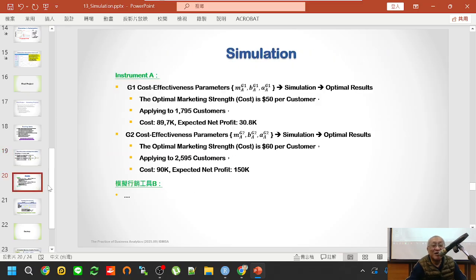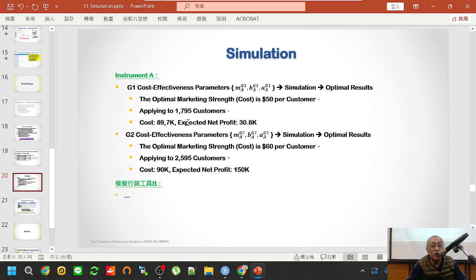And then when you simulate it, for instrument A, you can show the simulation result, right? For example, with this MBA, the optimal cost is whatever, and it applies to how many customers and the cost and profit, right?